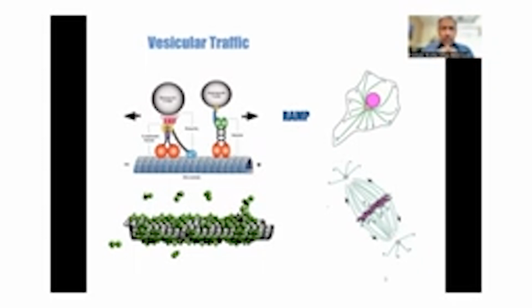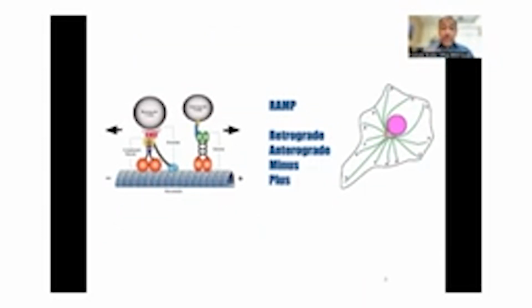This idea of movement towards the plus and minus end is also referred to as anterograde or retrograde transport, right? And this is a very useful term to remember. Just as these microtubules act as ramps to carry things around, we have a very simple way of remembering retrograde and anterograde that I was taught when I was an undergrad, and it's something I still use. The term to remember is RAMP: retrograde, anterograde. Retrograde is towards the minus end, anterograde is towards the plus end, right?